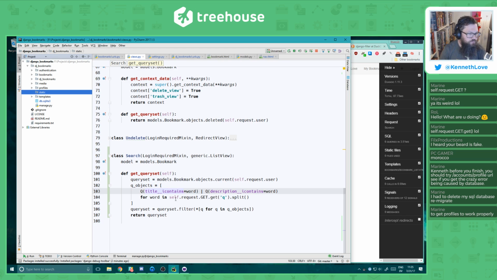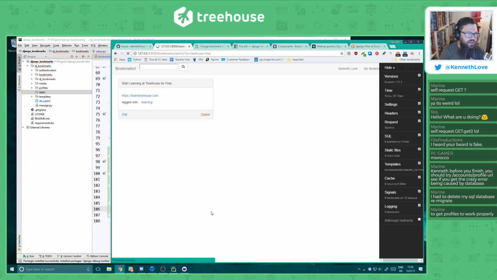Okay. So what's happening here is it's combining all of those as ands. Can I do that? I really don't think I can. I'm pretty sure that's invalid syntax.